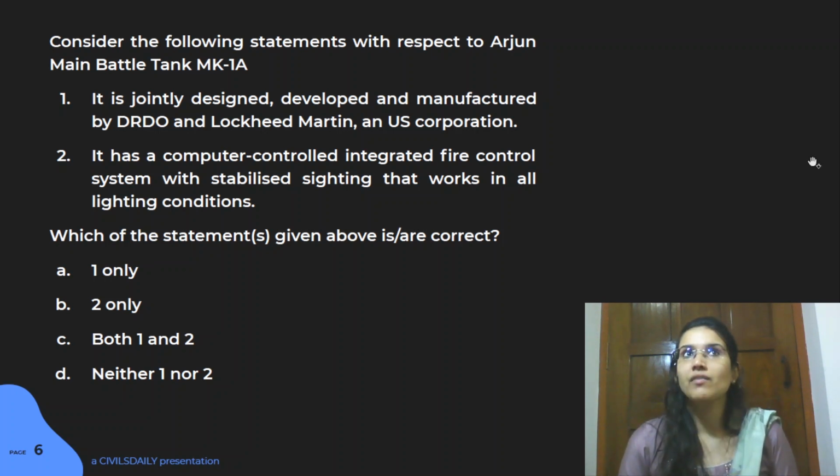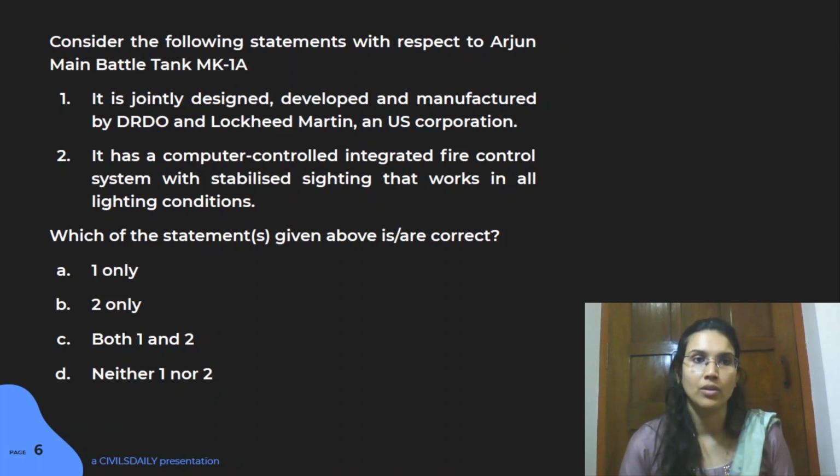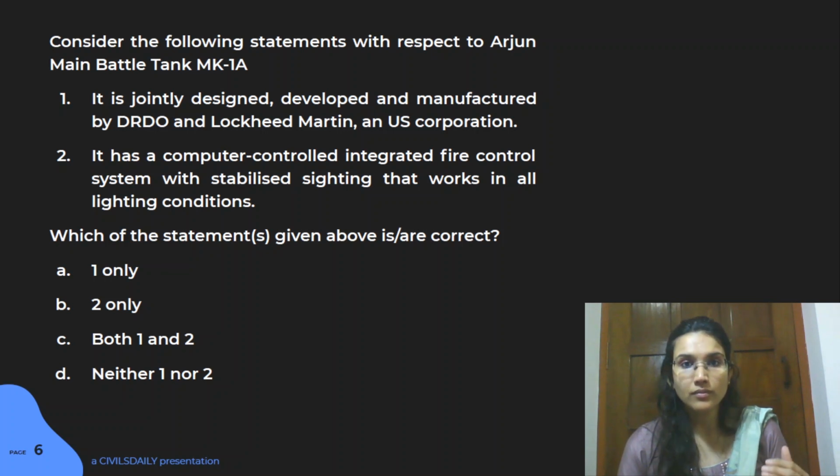Now if you've done your previous year questions, I think you can easily attempt this question, because Arjun tank has been asked in your previous year questions. Not a recent one, I think it's before 2010, those kind of questions when we had more factual questions. I clearly remember that there was a question on Arjun tank in your previous year question paper. So if you revise your previous year question papers, I think you can get a few information from certain sections which you can apply in your real paper. So yeah, this has actually come in your previous year question paper, and it is not jointly designed.